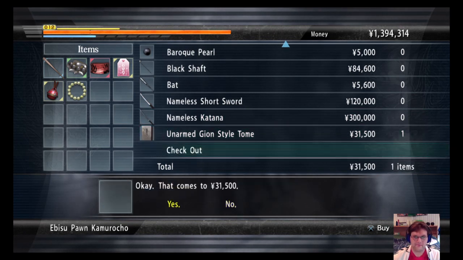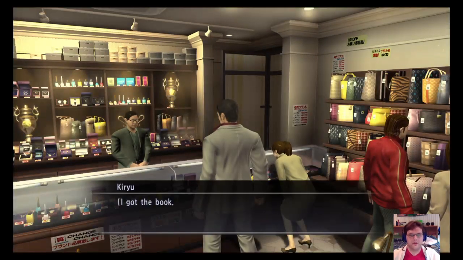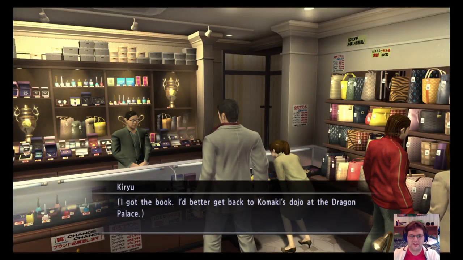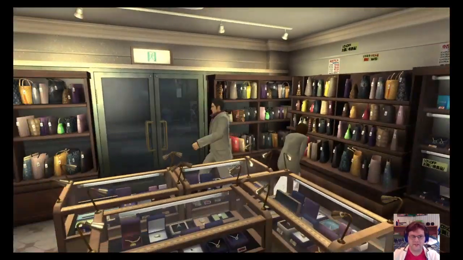Arigato. I got the book. I better get back to Komaki's dojo at the Dragon Palace. Alright, at least we didn't have to fight anybody to get it back.